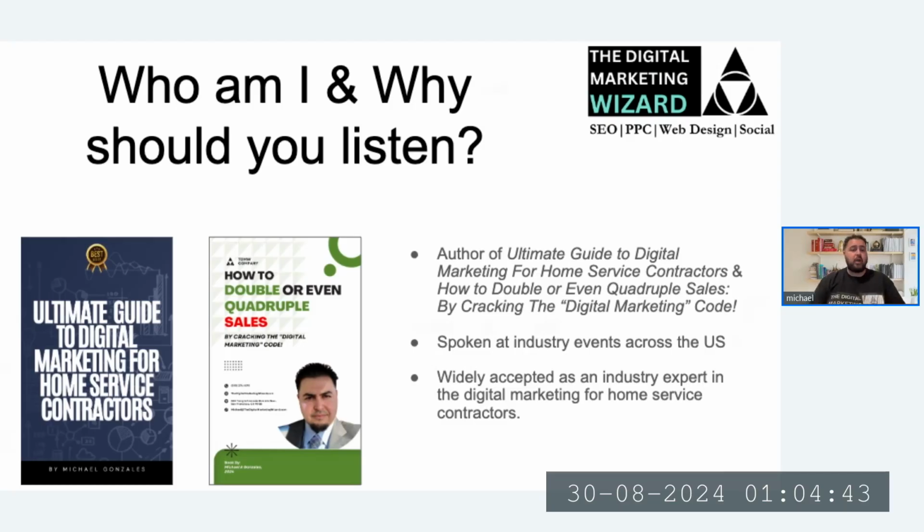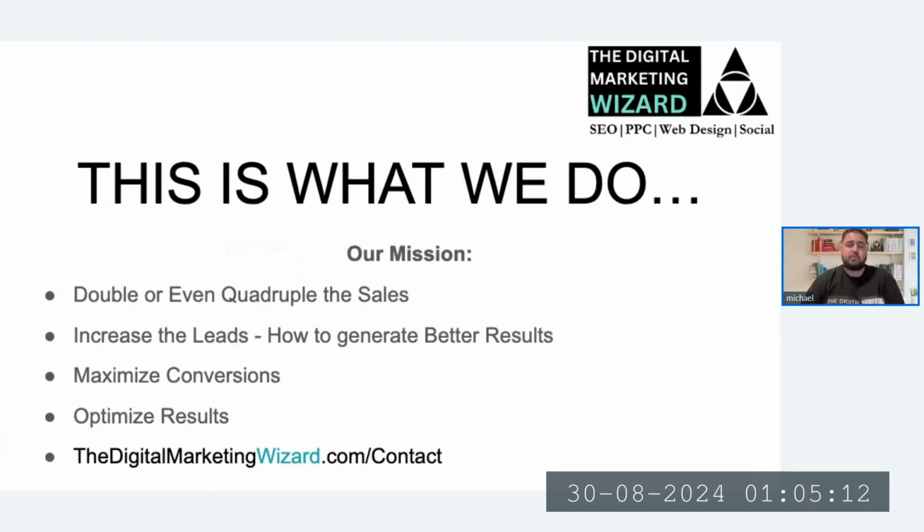So who am I? Why are you listening? I'm the author of The Ultimate Guide to Digital Marketing for Home Service Contractors and How to Double or Even Quadruple Sales by Cracking the Digital Marketing Code. I've spoken at industry events throughout the United States and been widely accepted as an industry expert in digital marketing for home service contractors. I think the basis of some of the biggest marketing issues is that we're trying to double or even quadruple the sales. Now, I've spoken to some folks and it ranges. You can double your sales and you can go all the way up to 10 times what it should be.